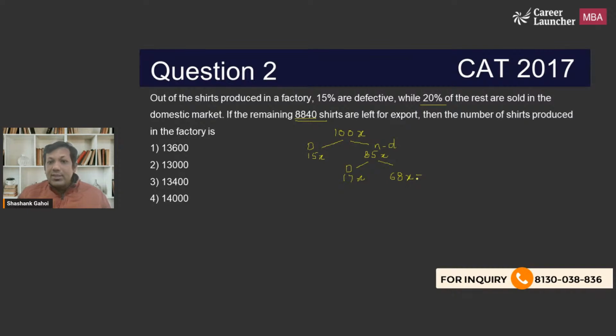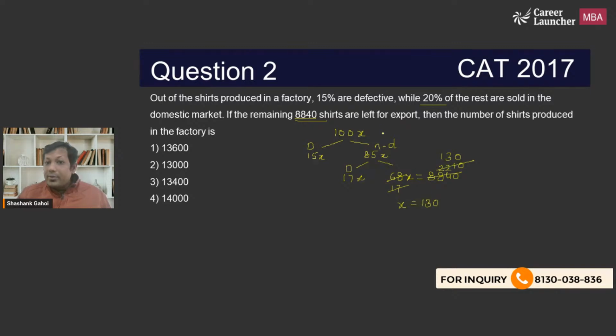So I know this is equal to 8840. And the question is talking about what is the value of 100x, right? So 68x is this. So what I'm going to do, I'm going to cancel it by 4. So this comes out to be 17. This is 2, 2, 1, 0. Okay, 17, 1. Then I got 5, 1. This is going to be 17 ones are 17. Then it's 5, 51, 3, 0. So x comes out to be 130.